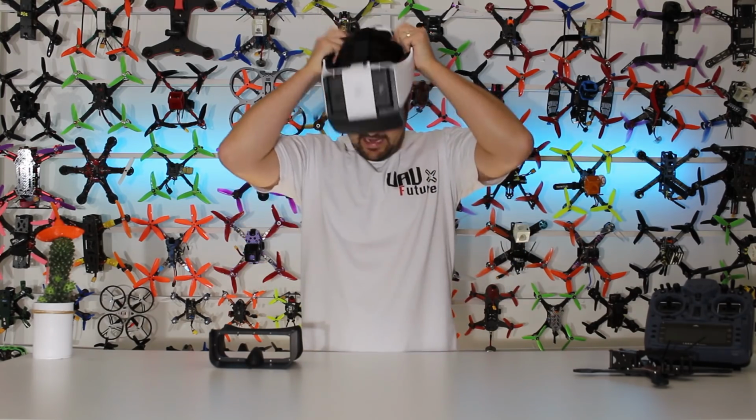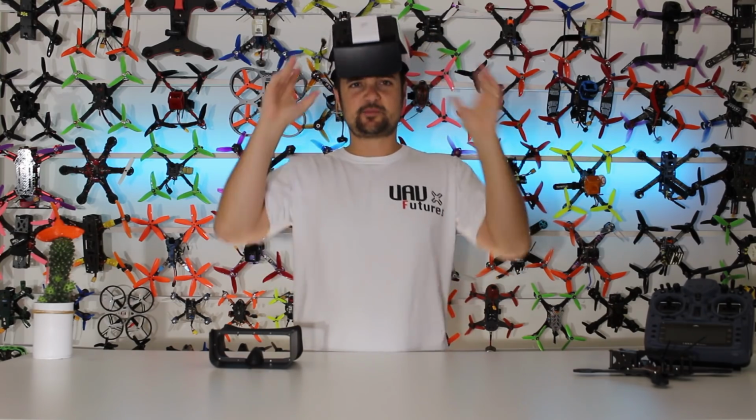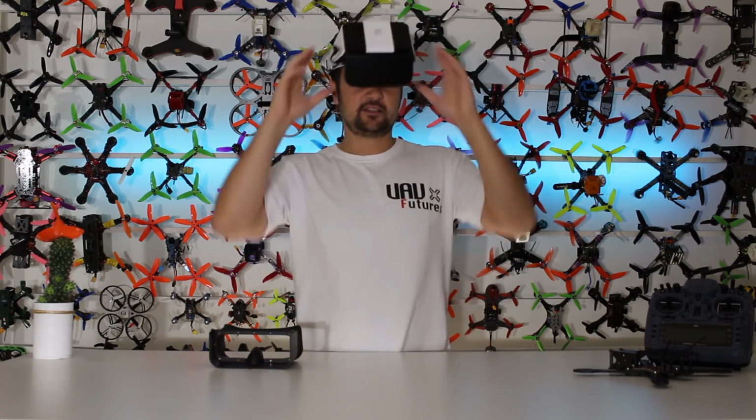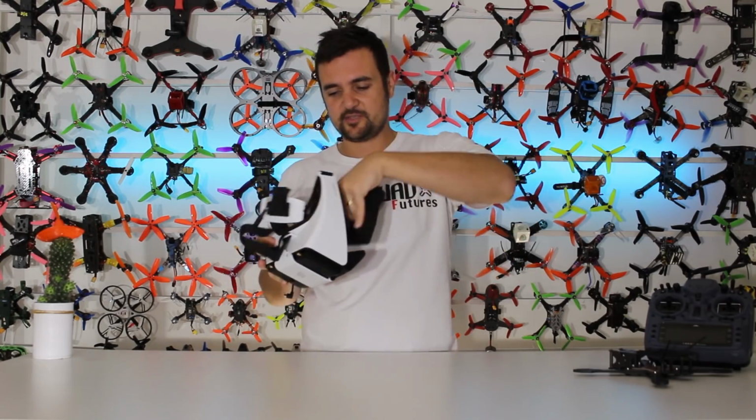If you did want to fly around without that bottom part, well, you can actually do that, which might be okay for some people if you need a bit of spatial awareness of people that are around, those sorts of things, or you want to look at your drone and then look back up in line of sight. But for me, I don't think I'm ever going to personally do that. I'm probably just going to keep this part on here.